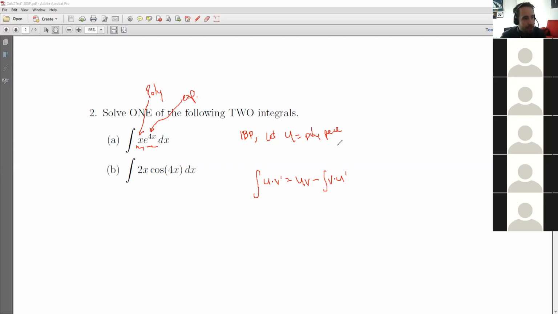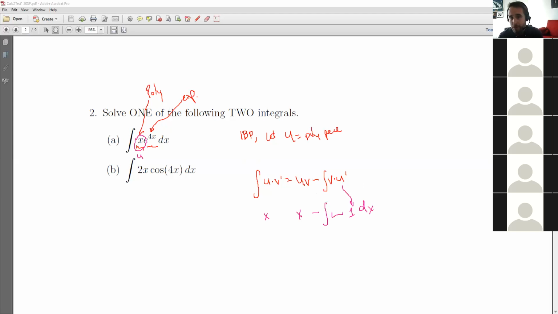All right, so if I were to let u be my x, then this piece would be an x, that would be an x, and in this final step, we'd end up with something times x prime, which is just 1. So that would get simpler as I go through the integral. And we would end up with an integral that's just a little bit simpler. It wouldn't have that x in it.